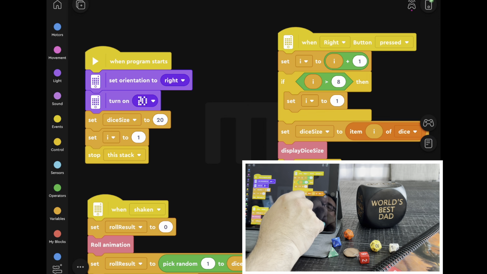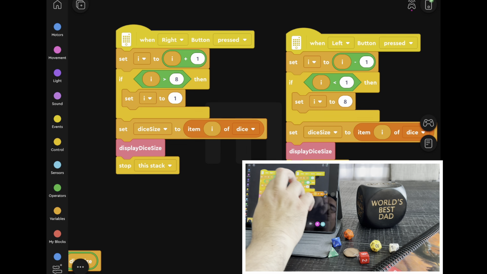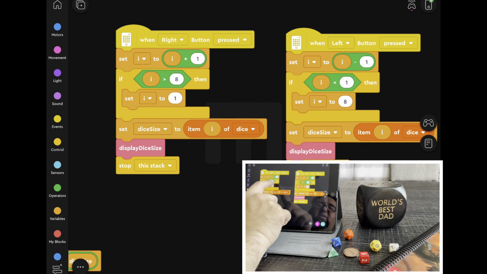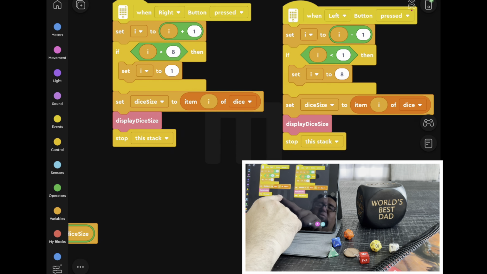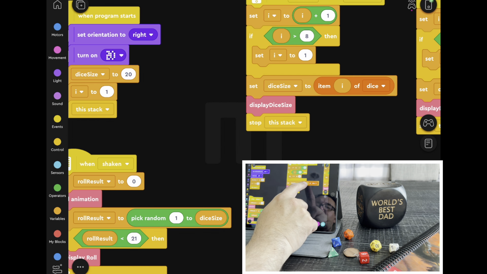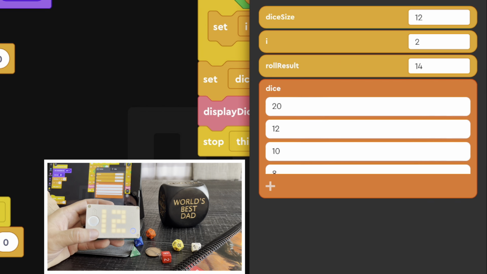And anyway, that is the loop. It's a very similar loop to the left one, except it's inverted. Instead of greater than 8, it's less than 1. So and now I want to show you what this is. I have my dice. Well, first of all, I have my variables. I have the dice size. Currently is a 20, and so when I change it to a 12, it shows the next variable changed to a 12. Now it's a 10. Now it's an 8. And when you roll, it'll change the roll results to a 3, and it'll display the 3 right here.